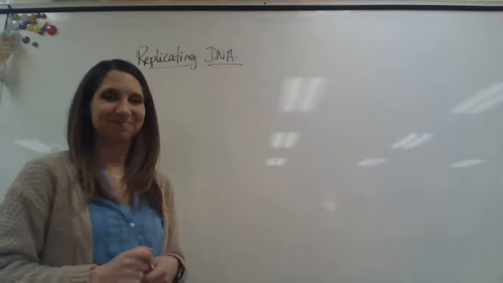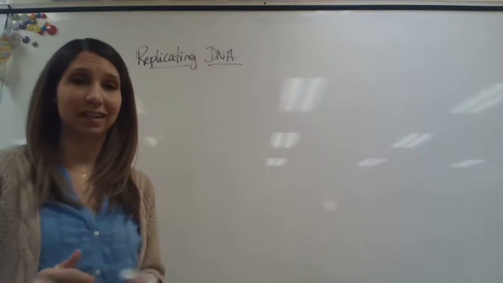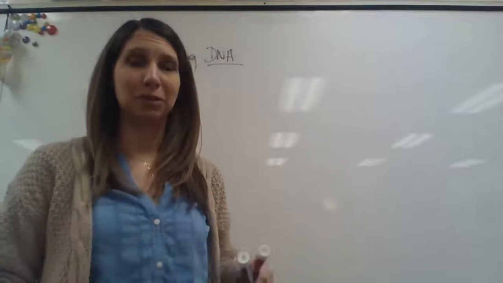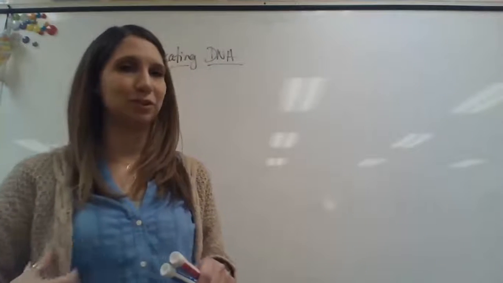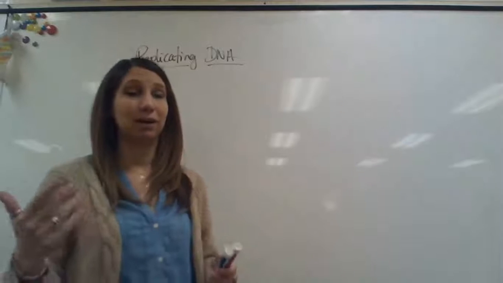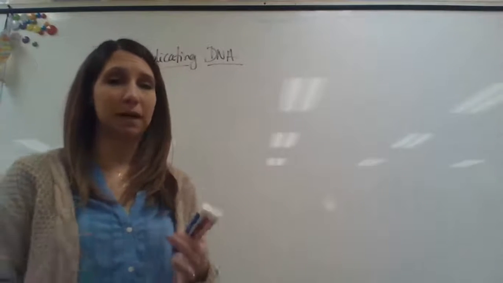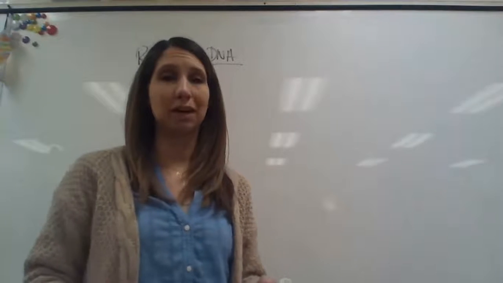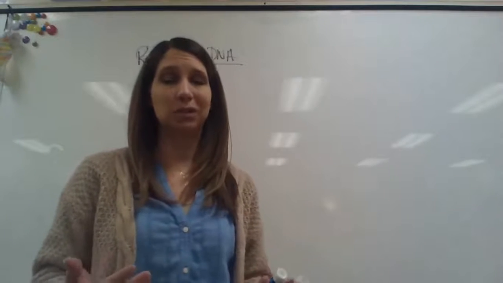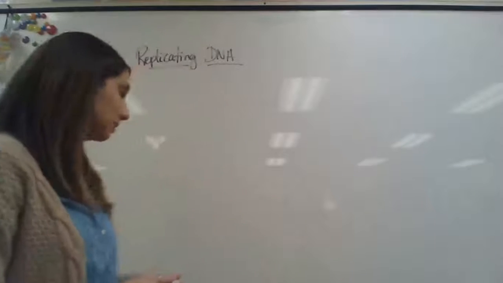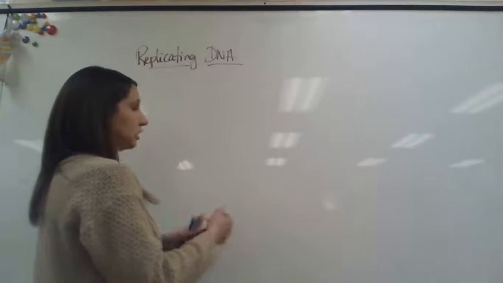All right, so looking at exactly how we would replicate DNA, if asked to do so, because I can tell you you will be asked to do so on a quiz or even on your test. So what we want to think about is, how do our base pairs relate to this? And when we think about the DNA double helix, we're talking about base pairing rules, right? That A is always going to pair with T, and that G will always pair with C.